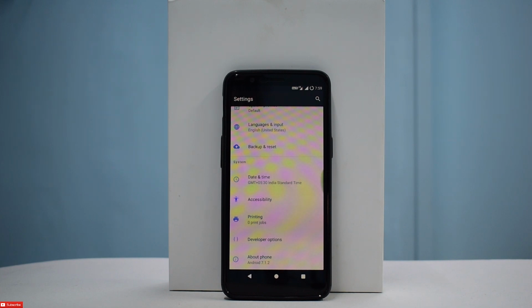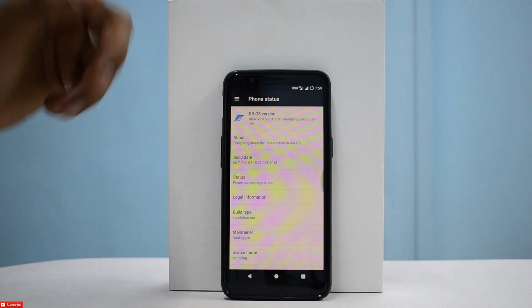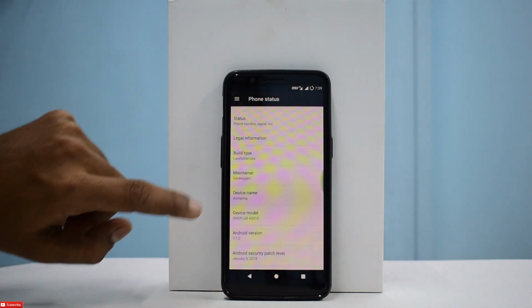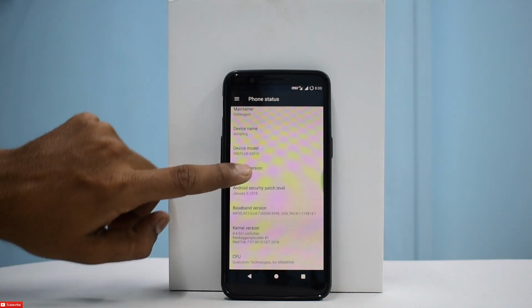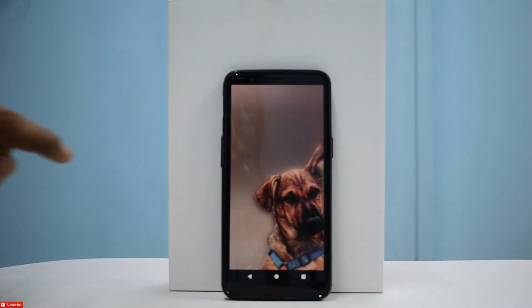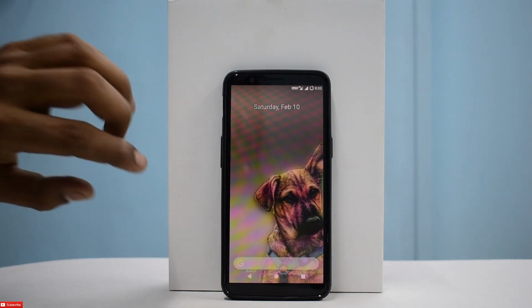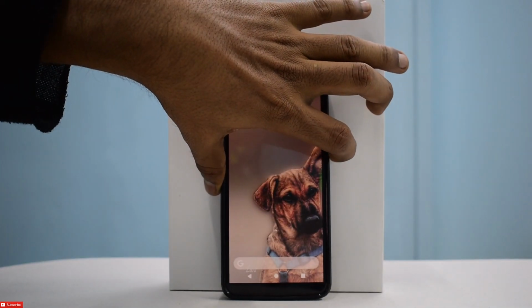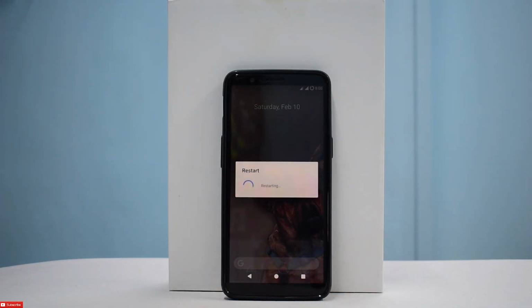Now from the beginning I was expecting this video to be very short, but nonetheless, let me just show you the Easter egg. So this is 5.8.5 Resurrection Remix, and there we go. So it's a 6 GB variant that we have, Android 7.1.2 Nougat. That's your Easter egg. Everything works as advertised in this particular ROM, and let me also show you the boot animation. So we have a custom or advanced reboot menu over there. There you go.